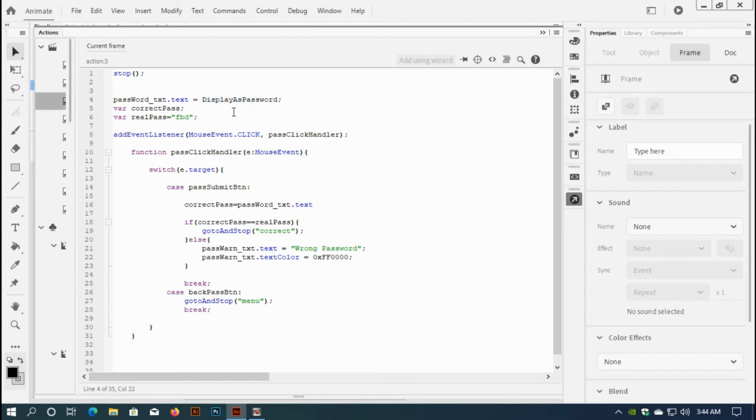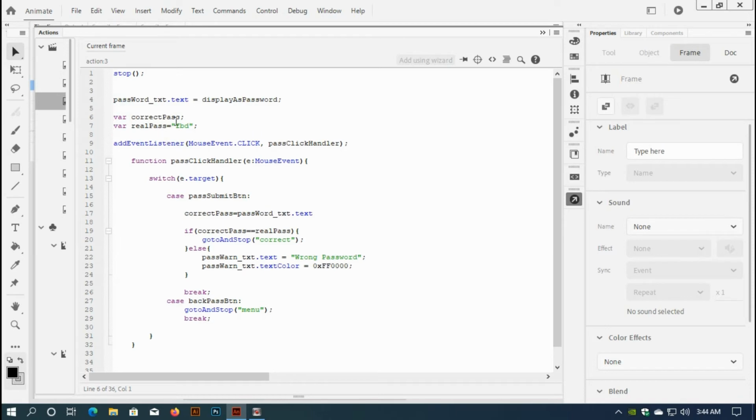It is not right, something is wrong. I forgot the code. It will be dot display as password equal to true, I think. Password text dot text dot display as password equal to true.